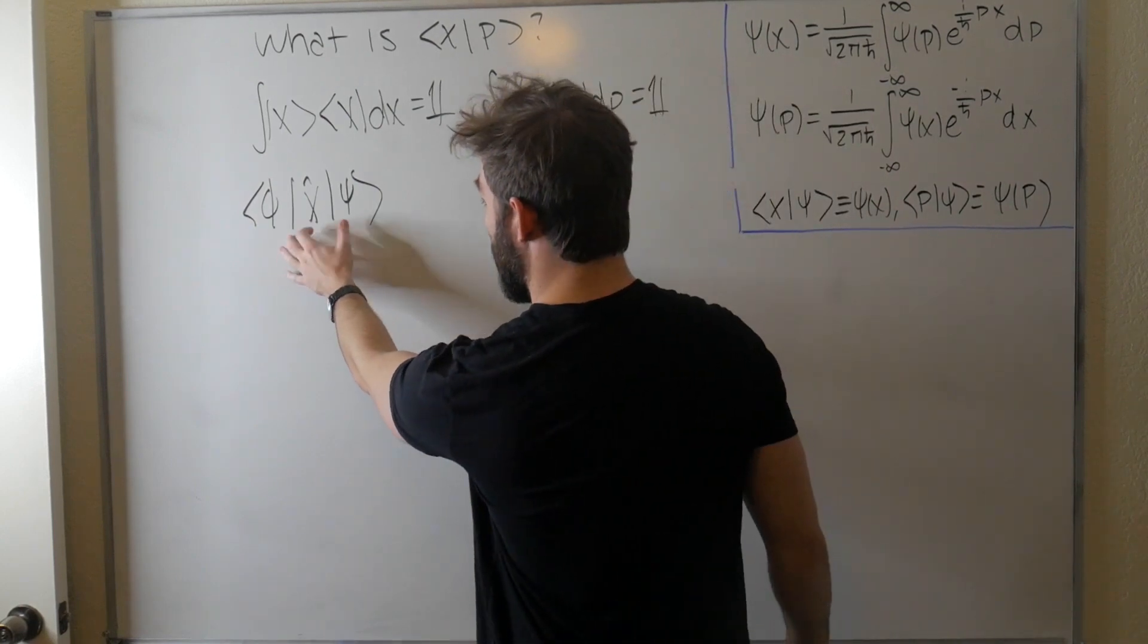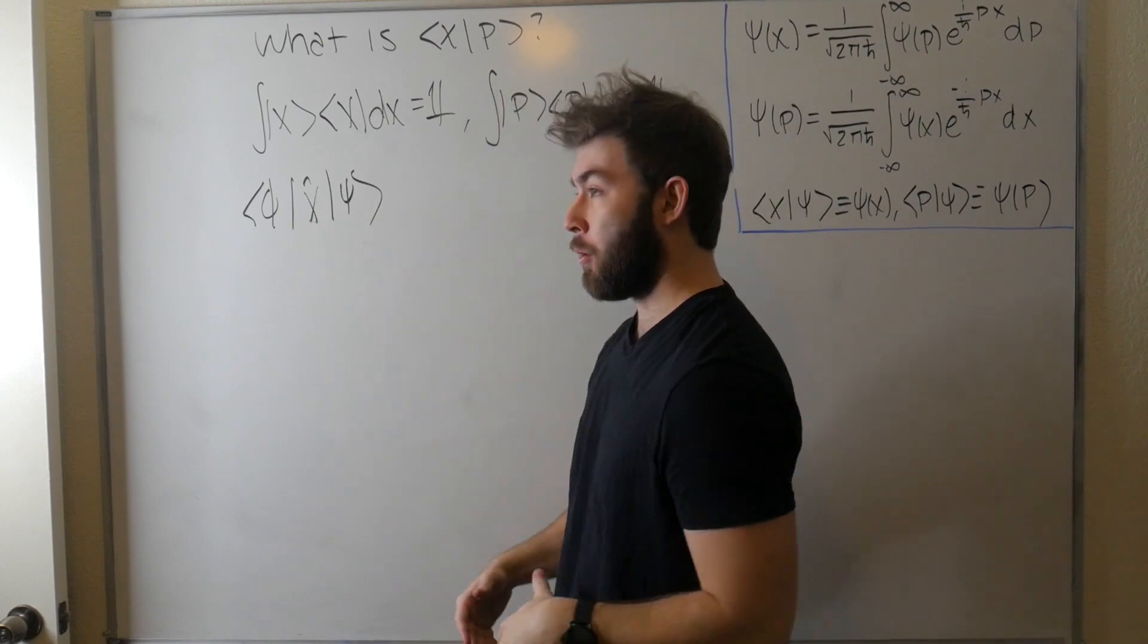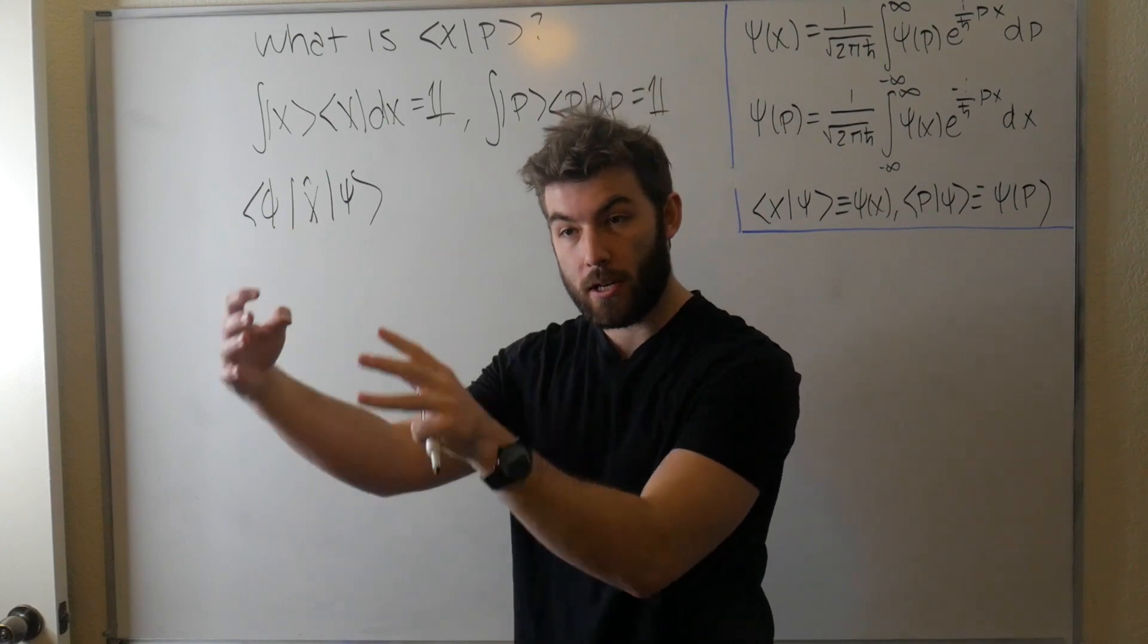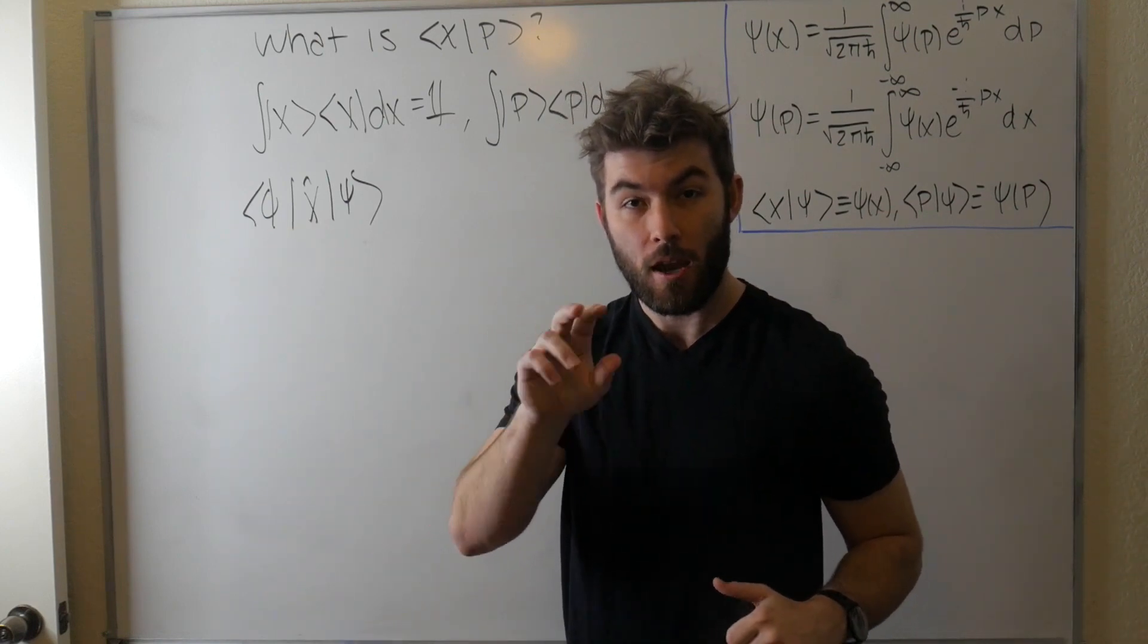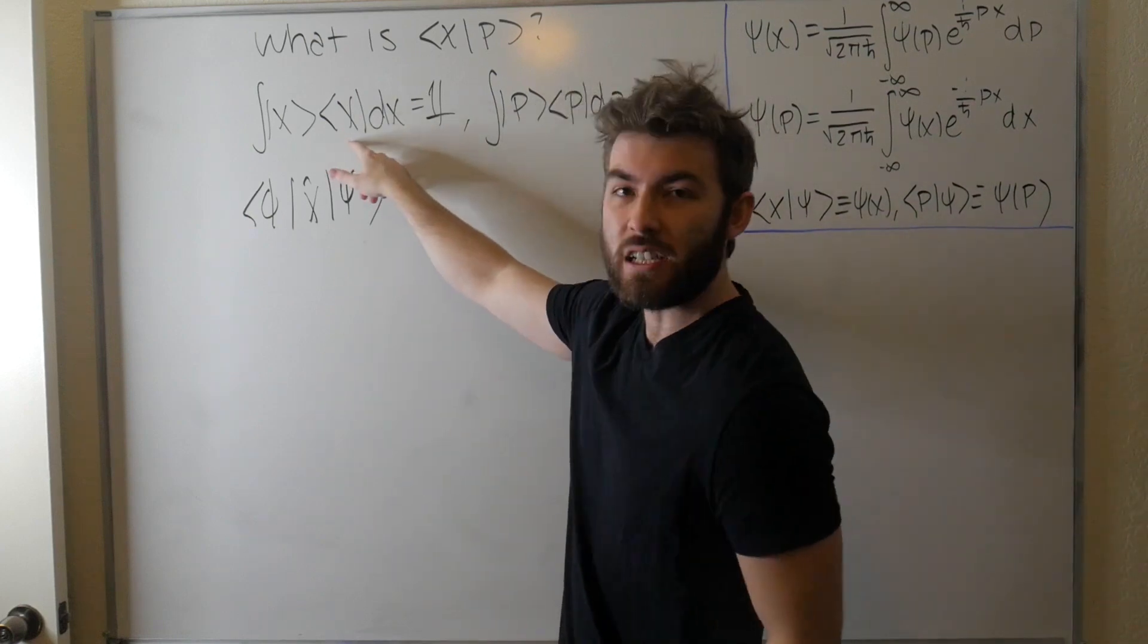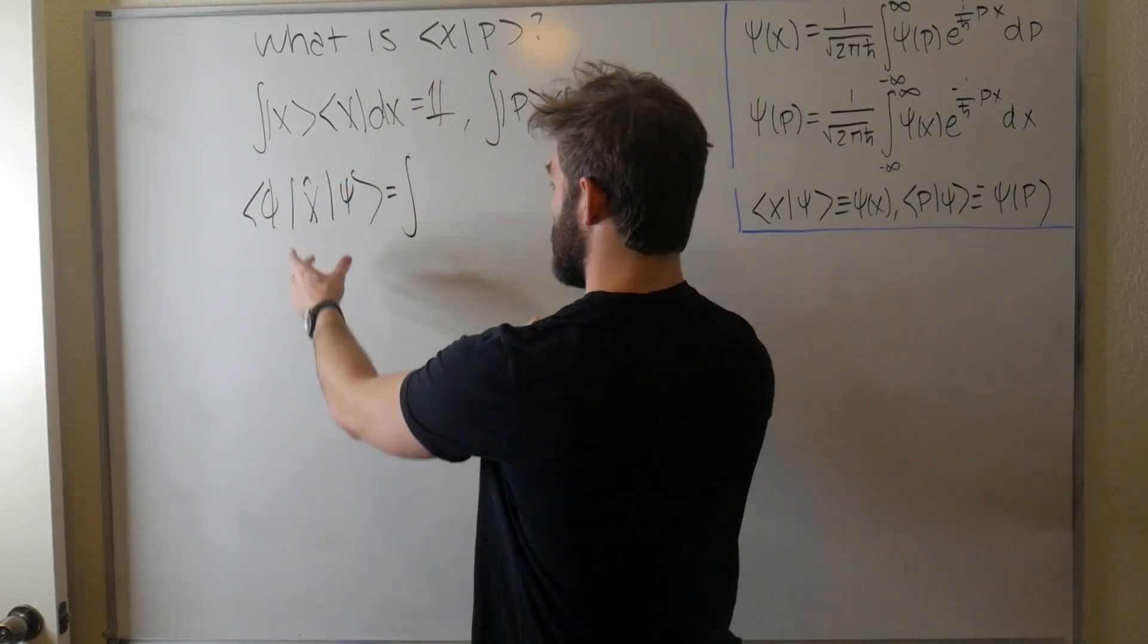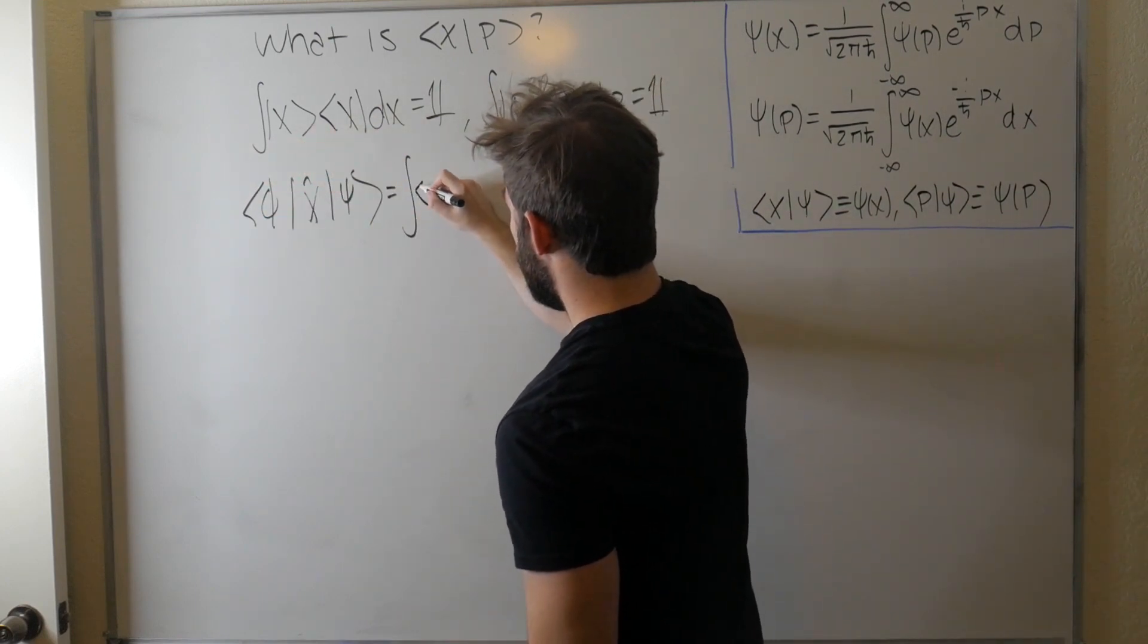Let's go ahead and do it in coordinate space first. Even though you see an x here, that doesn't mean it's automatically in coordinate space, it's just a more natural basis to represent it in. But in order to actually do that, we're going to have to insert completeness. Now the position operator, or operators as a whole, are sort of like continuous square matrices. And in order to transform a square matrix, you're going to have two transformation coefficients. And what that tells you is we're going to have to insert completeness twice.